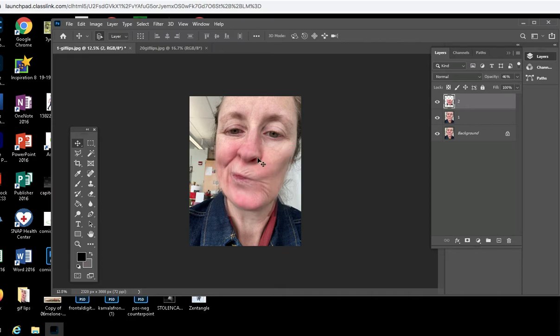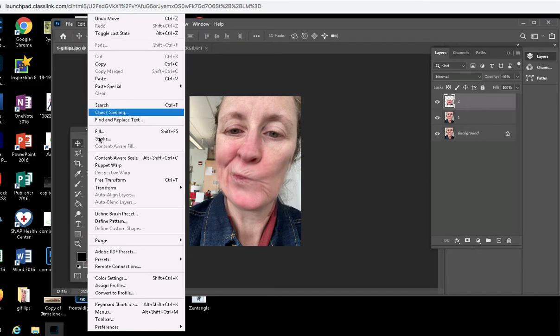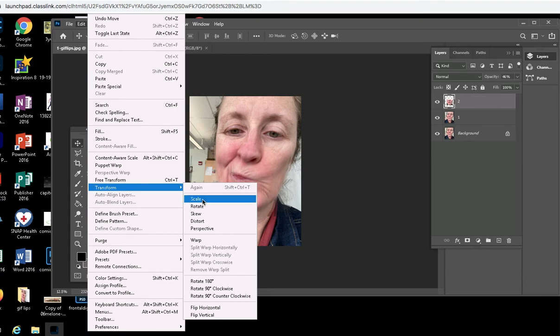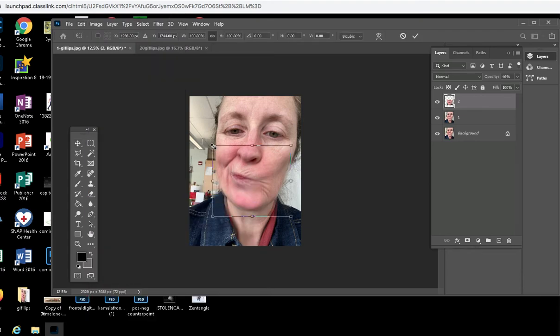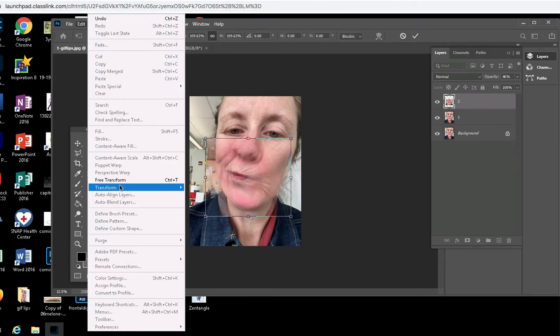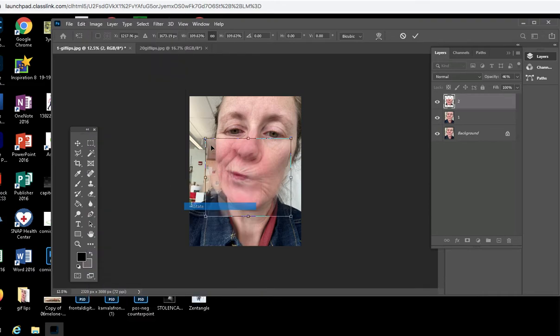I don't have any scale or sizing issues, but if I did, the other thing you can do while you're transparent is go to Edit, Transform, and Scale. Say my second image was a little big or a little smaller, right? I don't know if you guys can see that, but the nose is getting bigger or smaller. So I can play with the scale. I can also, in this Edit, Transform, rotate it if it's off a little bit, if you feel like that needs to happen.